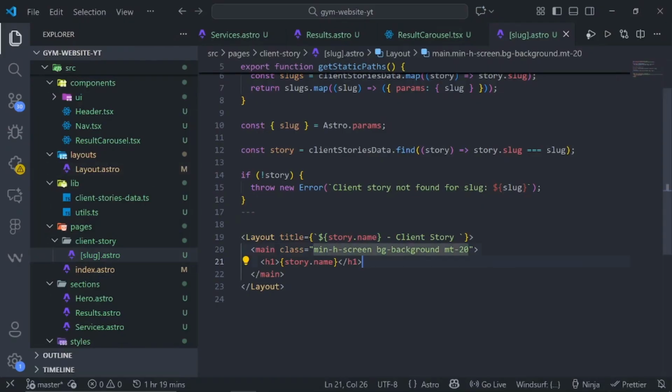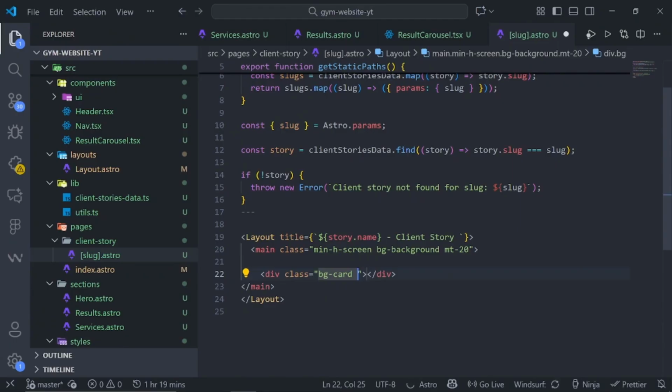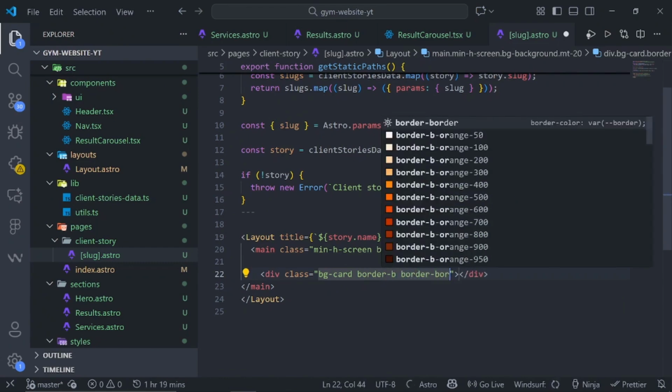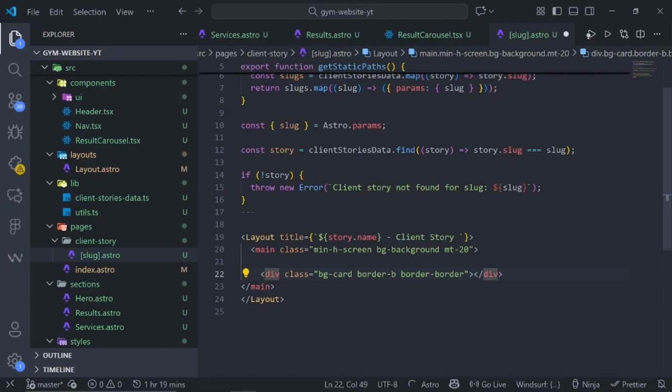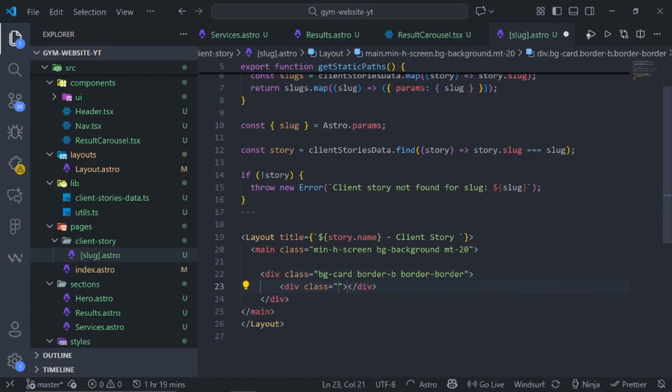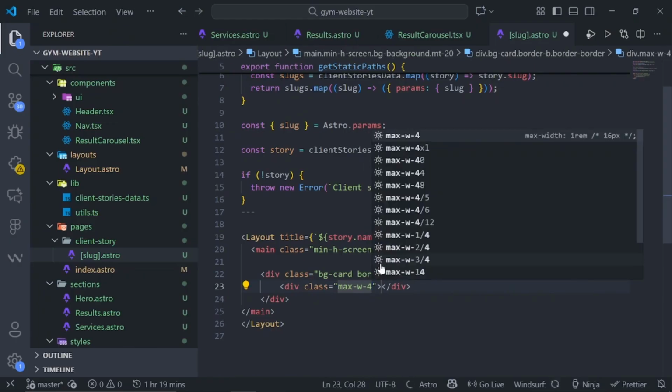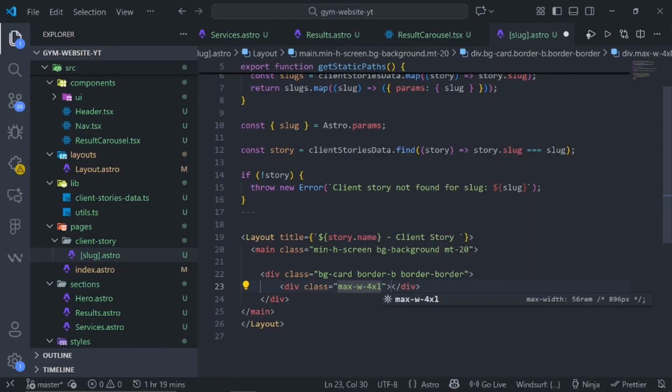So I can get rid of this right now, and I'll bring in a div, and for the class this is going to be bg of card, give it a border bottom, then for the border color we'll just say border. Then inside this div I'm bringing a new div again, and this will have a max width of 4xl, like so.